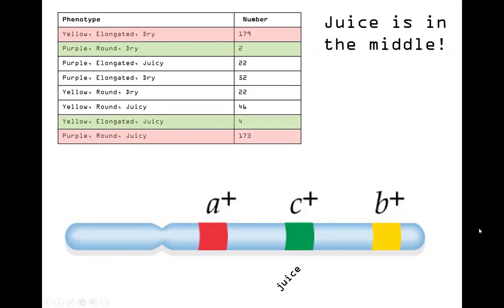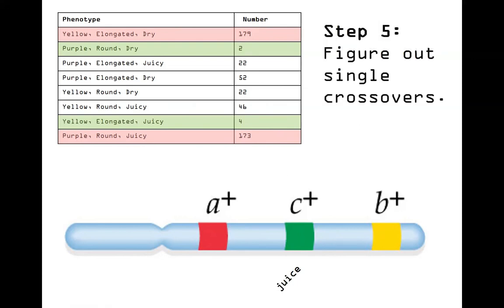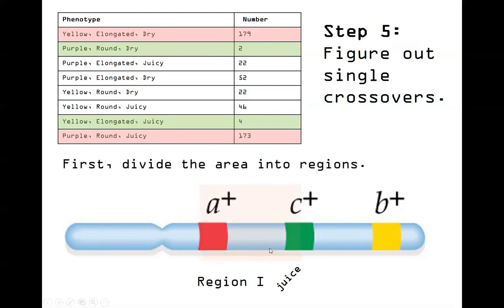We're going to divide these out into two regions. We've dealt with the double crossovers. So all of the rest of these are going to be single crossover events. So just one crossover, either here or here, but not both. Okay, so we can start by dividing the area into regions. I'm going to call the one to the left region 1. For right now, it's not going to really matter what gene ends up being over here or over here. We're still going to get the correct distance because we're going to use the numbers in the table. I'll use the other one as region 2. We're going to calculate them separately and then put it all together relative to where juicy is.